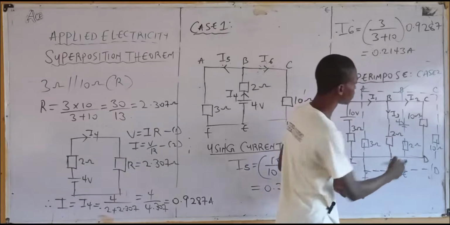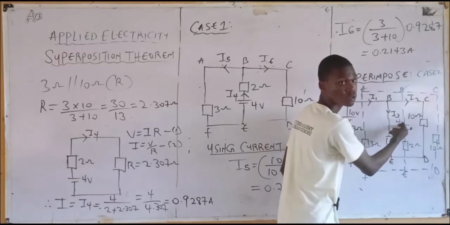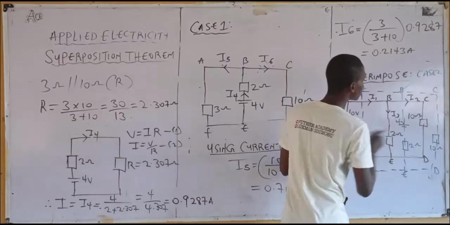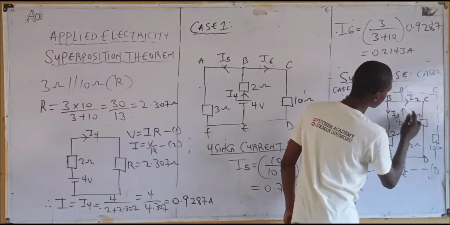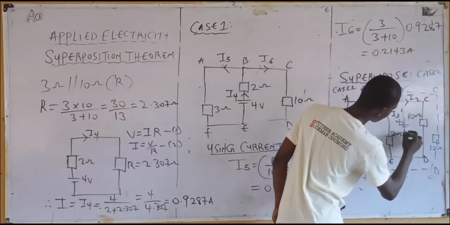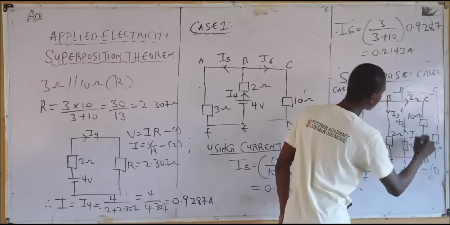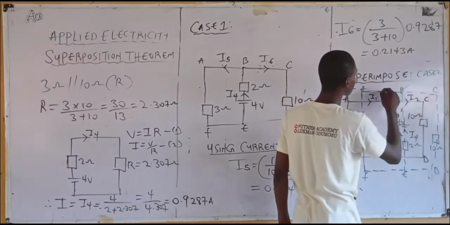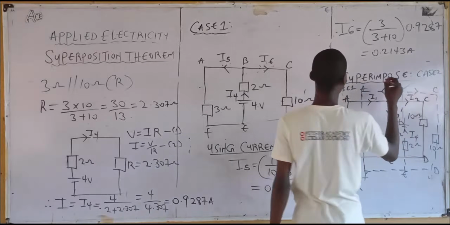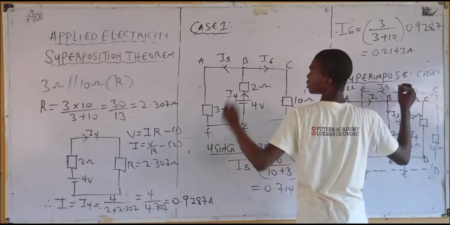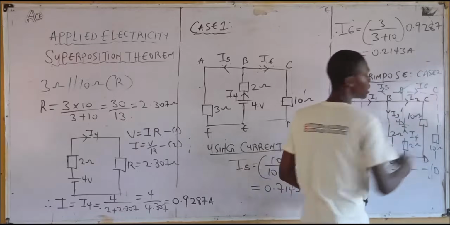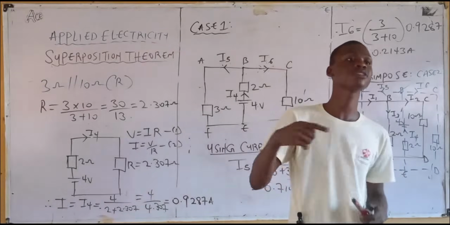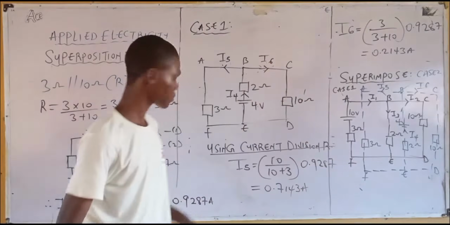Same idea for this second one too. This is the source current. It's going upward. We denoted it as I4. So I4 getting to this node B is going to split. So this was our I5, then this was our I6. Then what is the next thing? Calculate the resultant current in each branch.